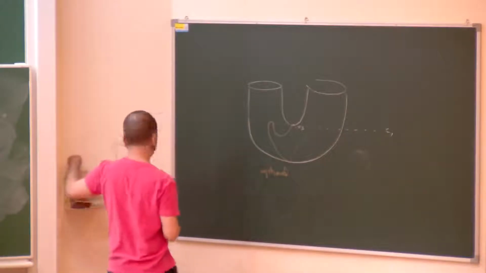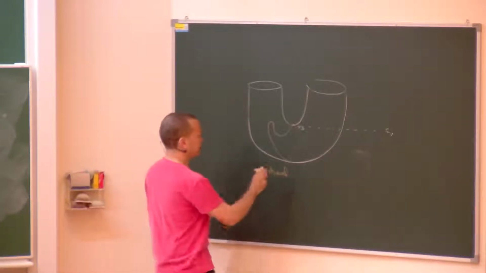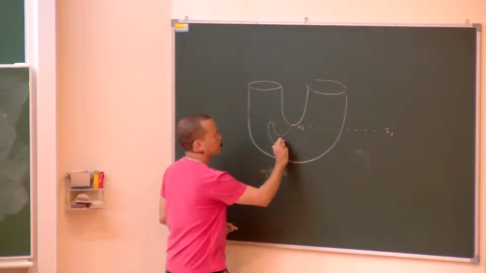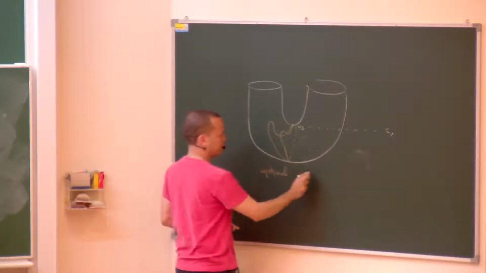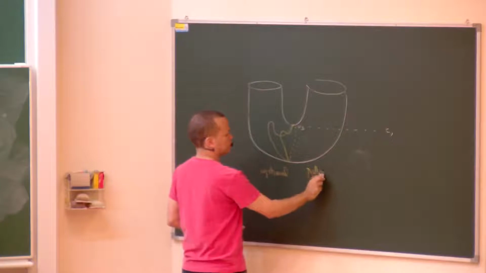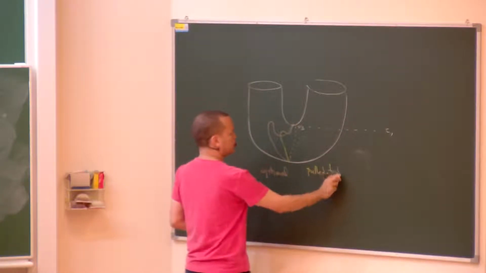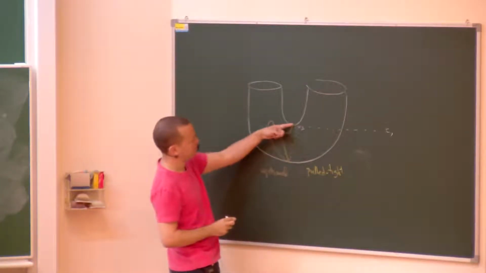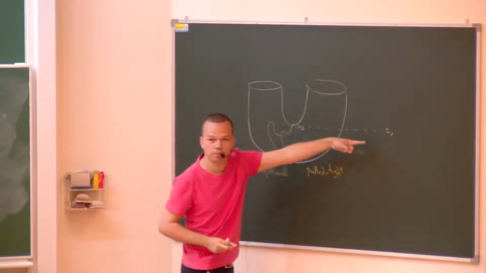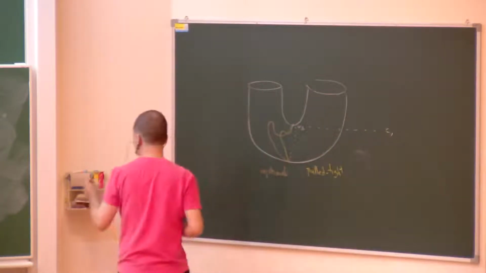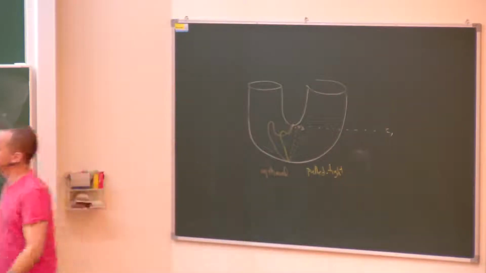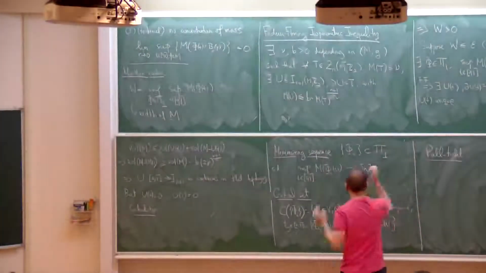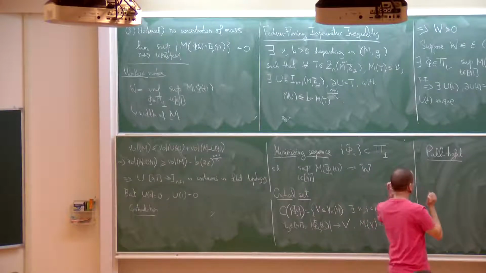So an example of a pull-tight loop would be something like this. So the yellow one is optimal, but is also pull-tight. So pull-tight means that every point of maximum height is a critical point of your function. So the first step in the proof is to deform the minimizing sequence so that it becomes pull-tight. So what's the idea here?